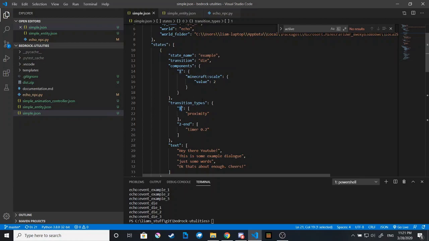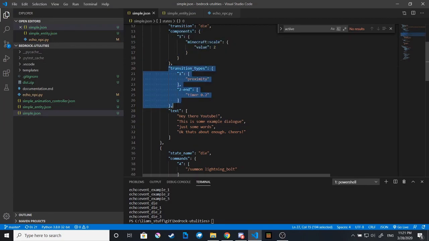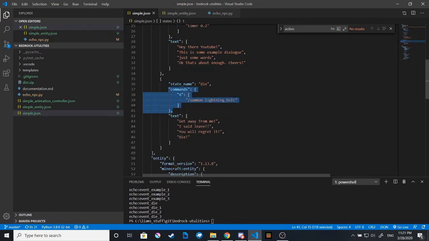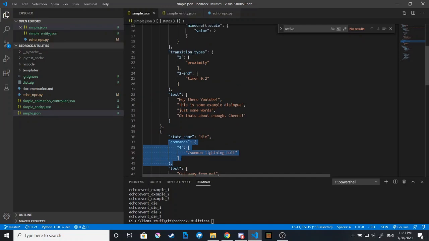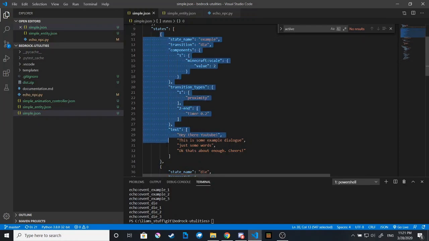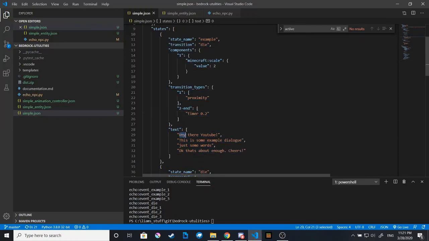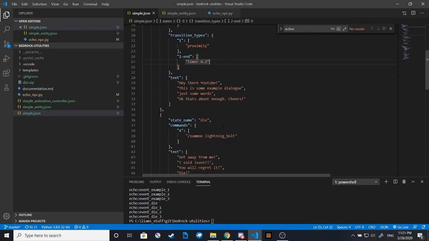Alright, I think that's as far as I'm going to go tonight. So to recap, you can attach components, transition types, and commands to arbitrary substates of these dialog groupings. I didn't even get to attaching component groups, but it's possible with a very similar format. By splitting your dialog out into distinct states, and then handling the chat dialog, the transitions, the commands, and components separately, you're able to gain maximum control while still very easily creating the simple case, which is an NPC that just says dialogue.